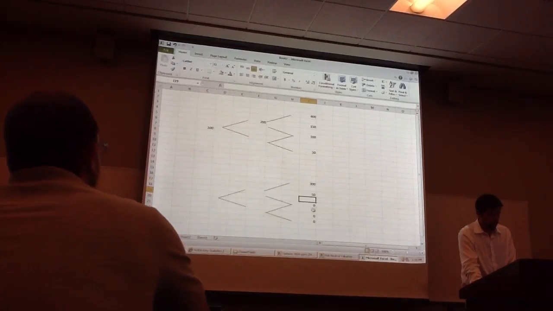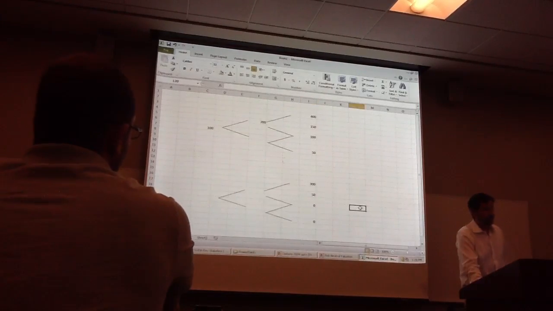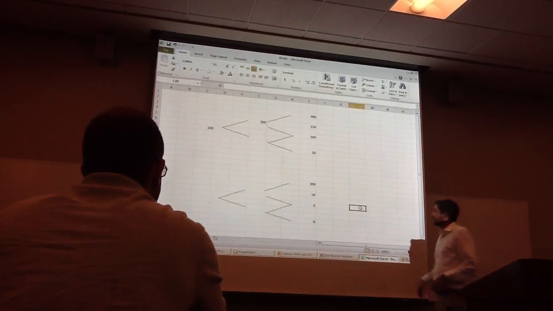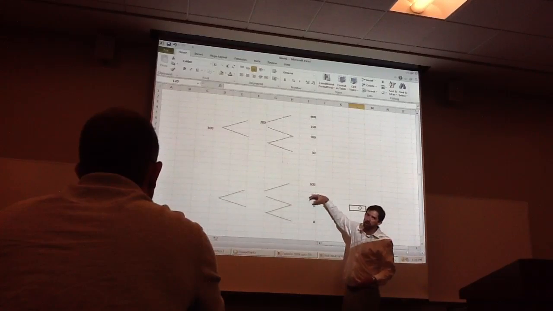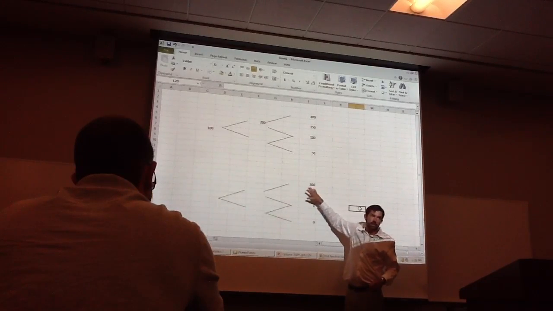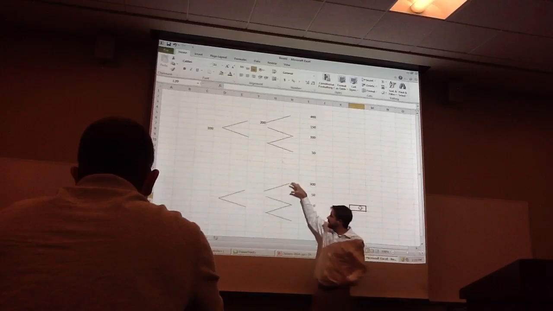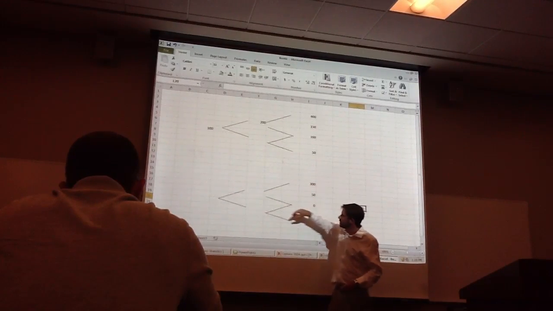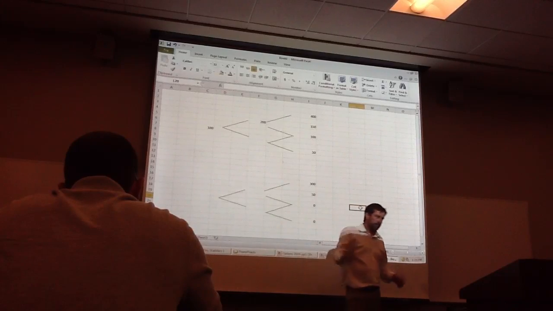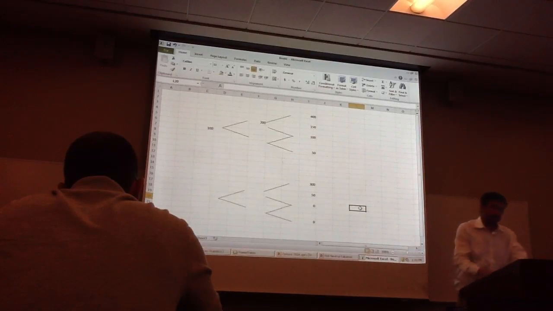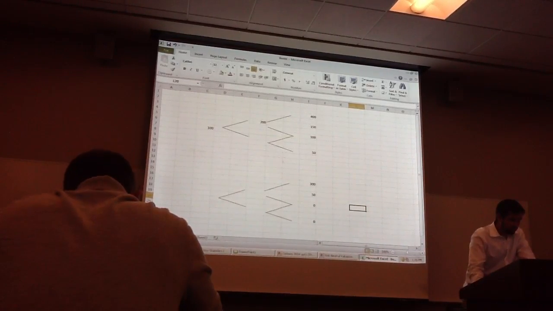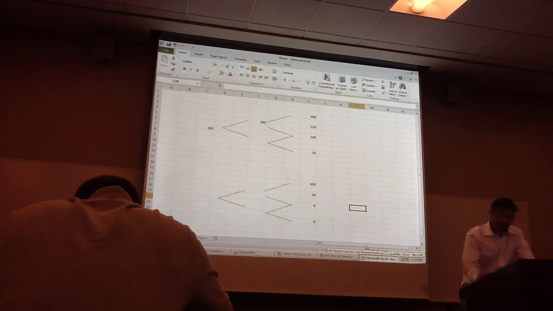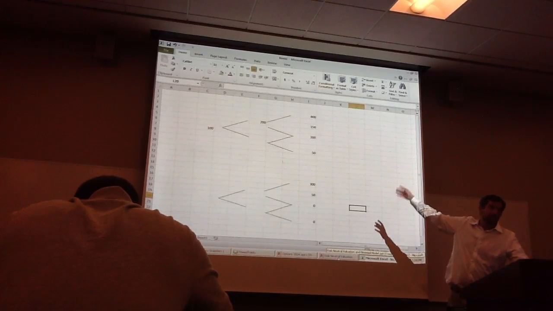Now these don't mean anything because they're not in line, but you would end up with the call values in the ending period, and then you would discount back. So you would use your probabilities, you would take these two and come up with a value here, you would take these two and come up with a value here, and work your way back. It'll be clearer once we have 4 or 5 periods that we're working with, but it's the same process each time. Find the expected value, discount back.